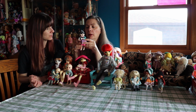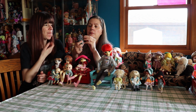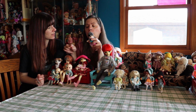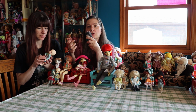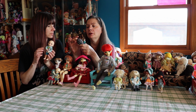And this one is mine, which is a Pookie. That's also a Pookie Fee. A Pookie Fee. And these clothes really don't fit her, so she's just pretending she's a pirate for now. Whoops, gotta fix you there. But the only thing about when you have somebody else do them is that they add the eyelashes and stuff, and sometimes it just gets in the way and then the eyelashes mess up.